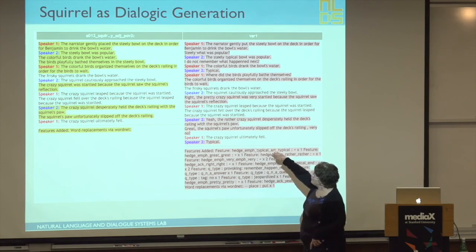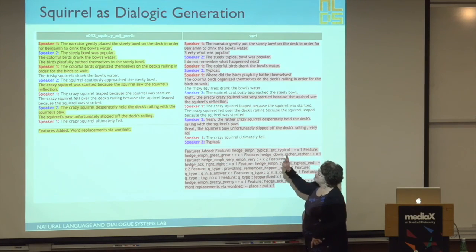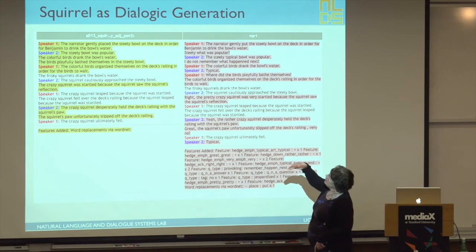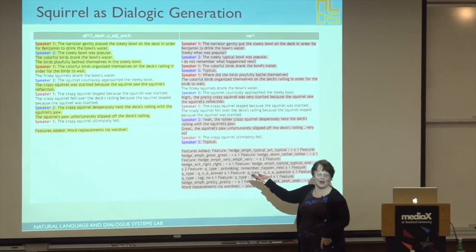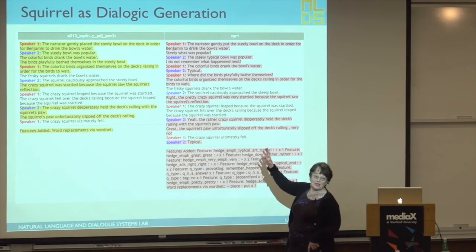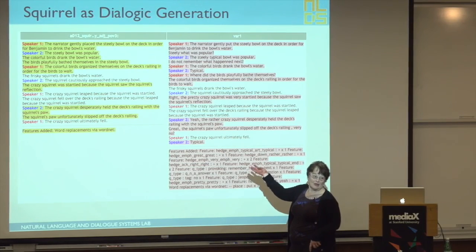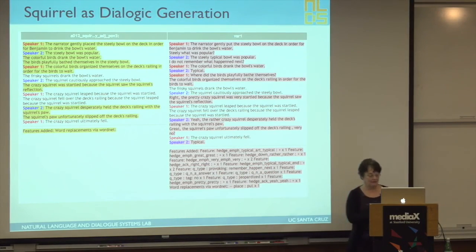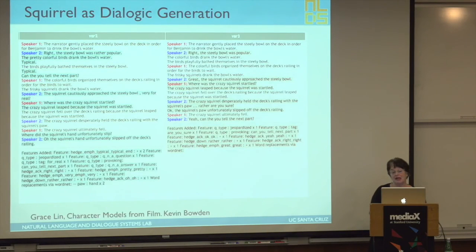And then we have all these features about the different realizations of the story, like whether people repeat what each other said, whether you give an emotional reaction to what the other person said, whether you ask a question about what the other person said, right? There are all these different things that we use to convert a monologic telling into something that's more like an oral narrative, like a dialogue.